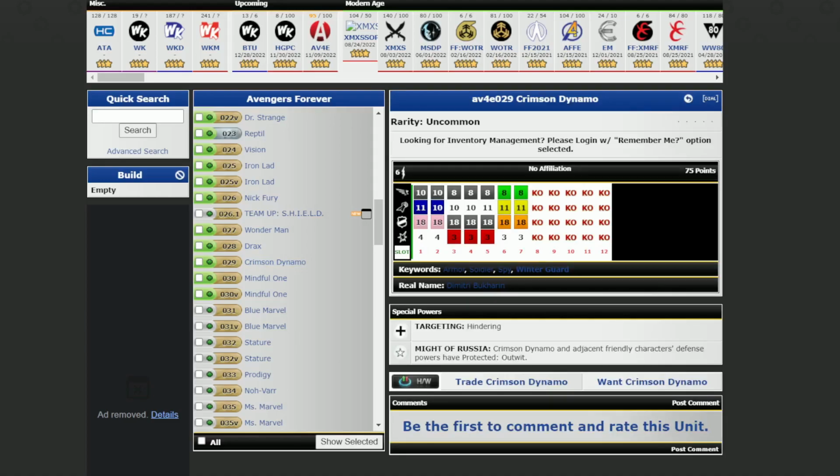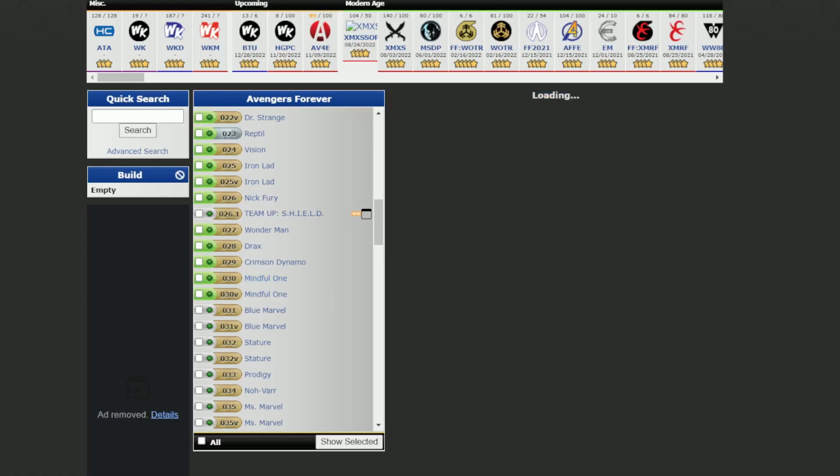Crimson Dynamo are just friendly character defense, power attack, and that. That's an unoutwittable invincible for 75 points. Okay, this piece, soldier piece, winter guard, both notable keywords here. I like this piece a lot. This piece is a little strong, protecting your guys from outwits.